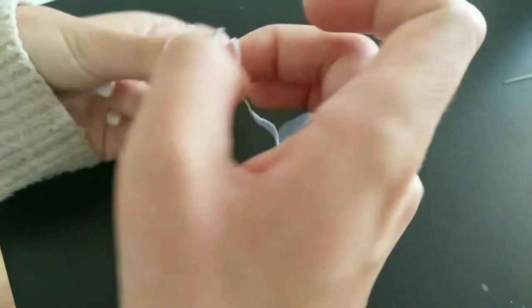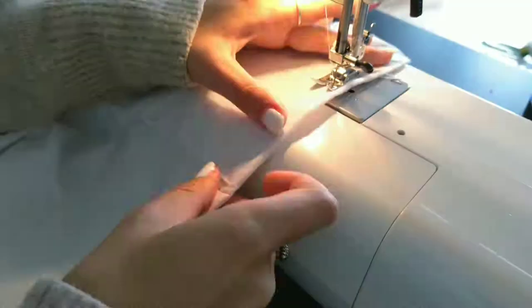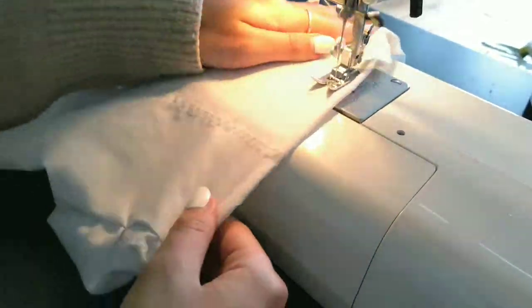As the top is too wide for me, I threaded the bobbin with elastic thread by hand to shirr the back of the top. Alternatively, you could also sew it tighter, which would mean you need to use the buttons to get into the top.